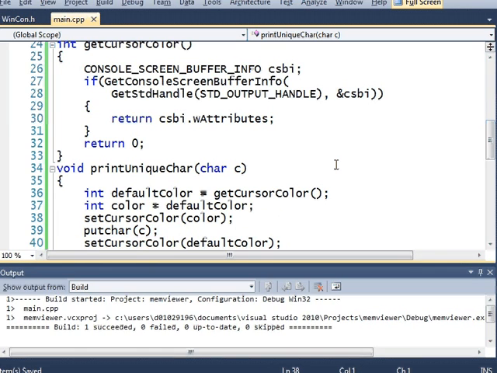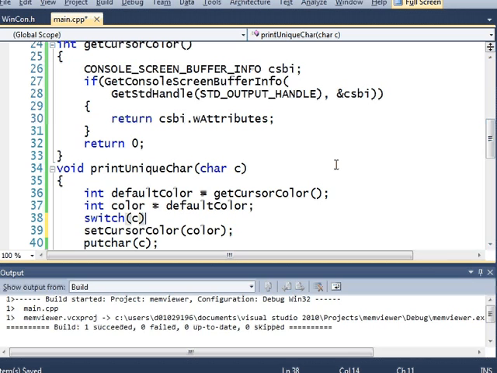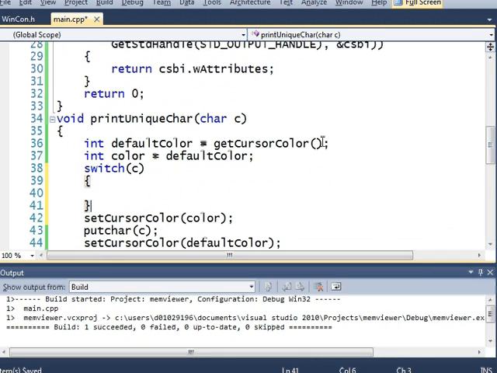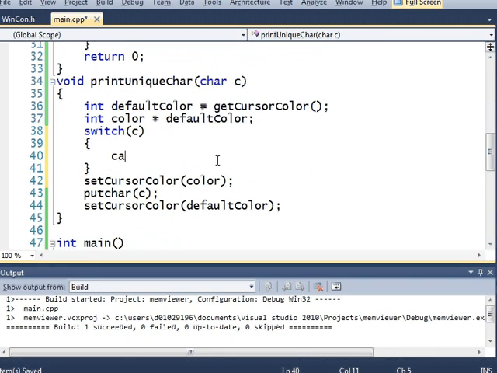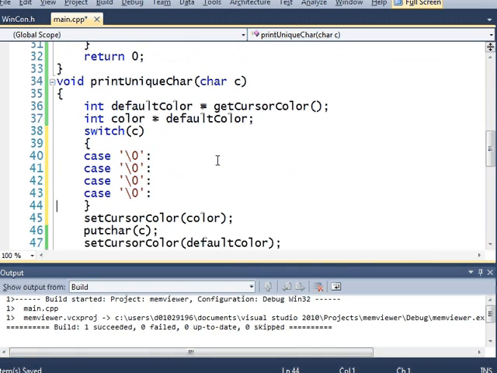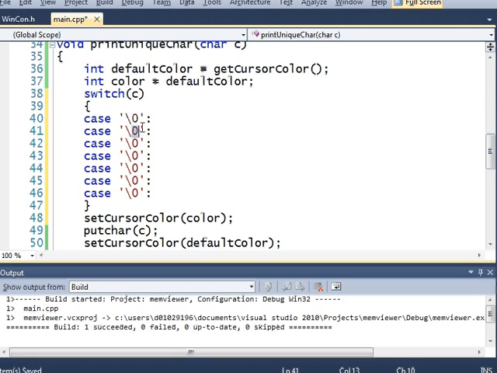But if the character is one of these special difficult to print characters like the null terminator or the alarm, the backspace, tab, new line character, carriage return, or -1, which is also blank just like a space, then we want the color to change. We also want the character to be different. Let's do this.